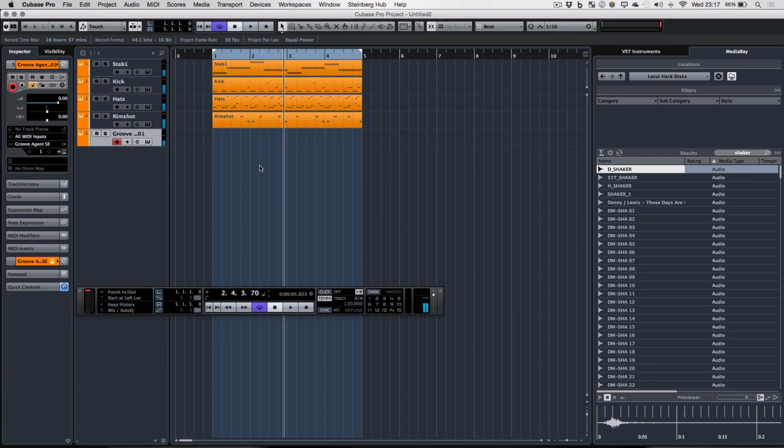Never imagined that I'd be doubling up on that Rimshot. So that's quite an interesting texture, actually, really low. That's that shaker played down low in the keyboard.